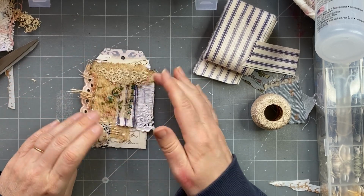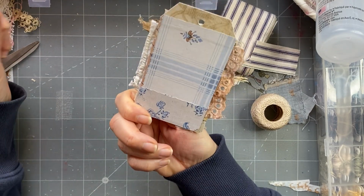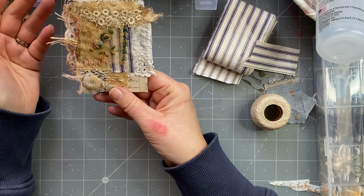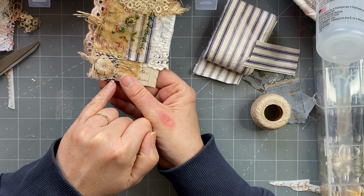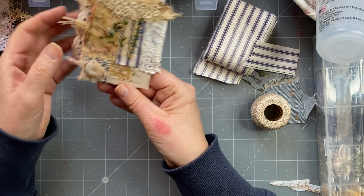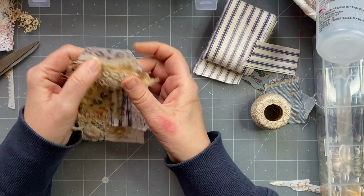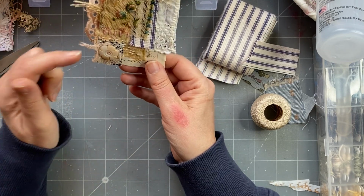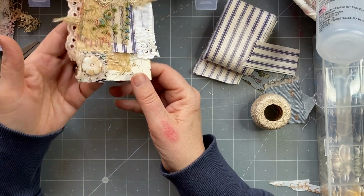And there we go. That is my tag for this week. It's a bit of a funny one. It's overflowing, but I like the colours and lots of gifted things in there. Nearly all gifted except for this. And I don't think, Mum might have given me that fabric, but I might have bought it. I can't remember, because she did give me a lot when I was first starting out. Every time I went home, she gave me stuff that she didn't want anymore. And of course I took it. So I could have bought that, or Mum could have given me that. But I like all these little extra bits. So that is my tag.